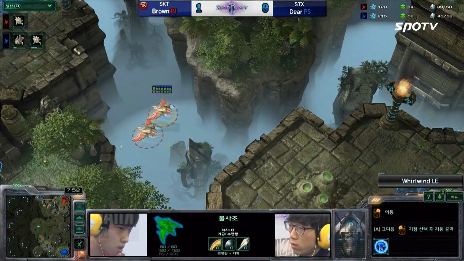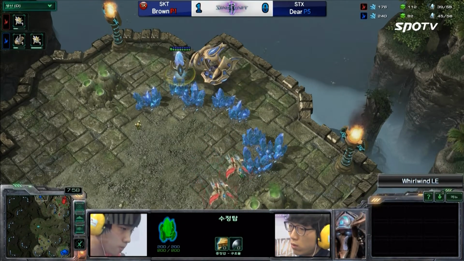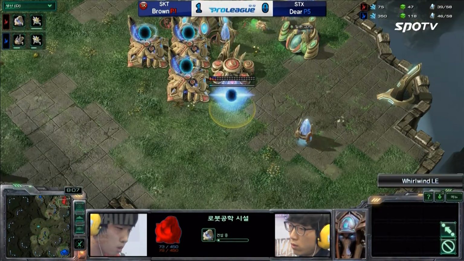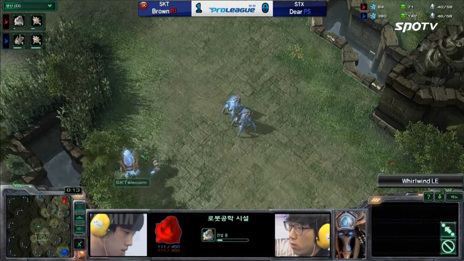So if he's not going to get any other tech down, all he can do right now is get as many probes as possible, get some Sentries out for the force fields while getting some Void Rays out. Because if he moves out on the map, this is going to be really dangerous for Brown. Brown has to be very careful with his movement on this map.